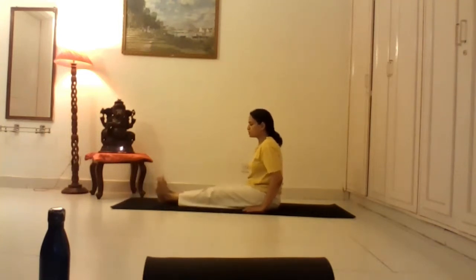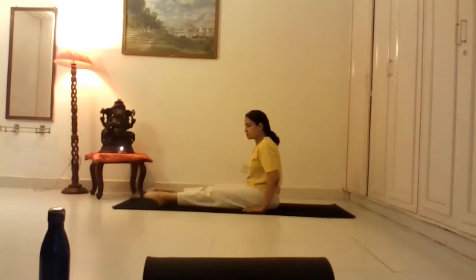And now, move your toes clockwise 10 times. And anti-clockwise 10 times. Now separate your feet a little apart, maybe hip distance, keep the spine straight and try to get the rotation other ways, inside out. So when you get the feet inside, big toes touch and then move the legs apart, feet apart. So do this also 10 times, inside out.